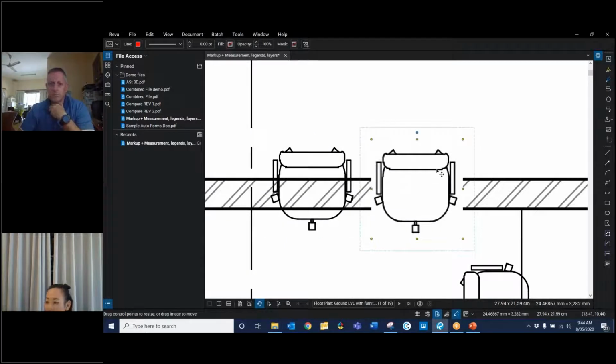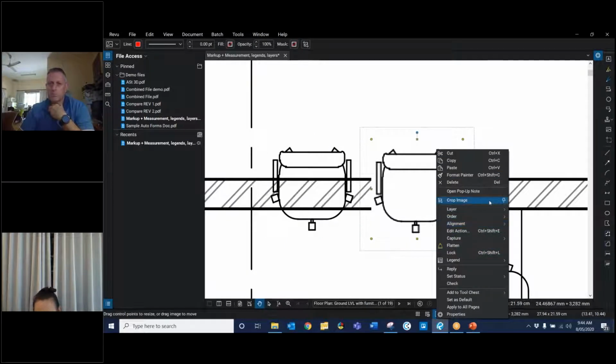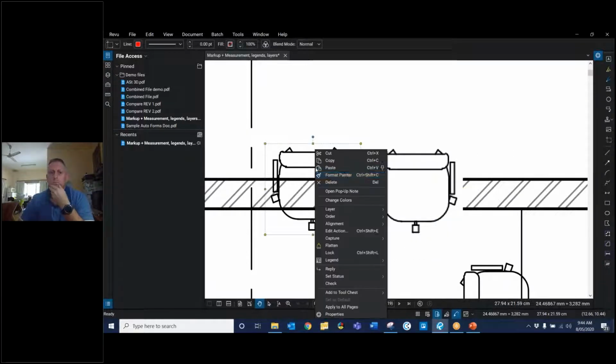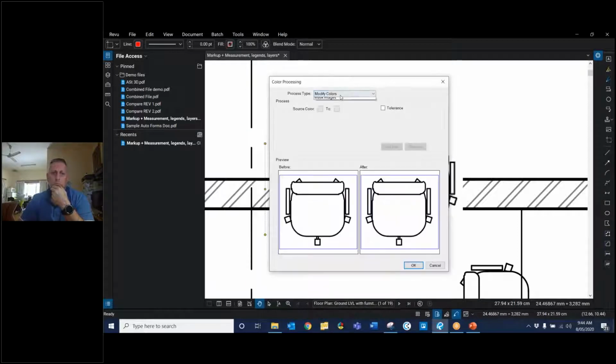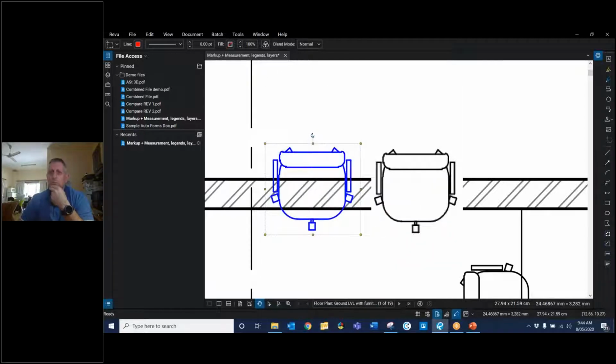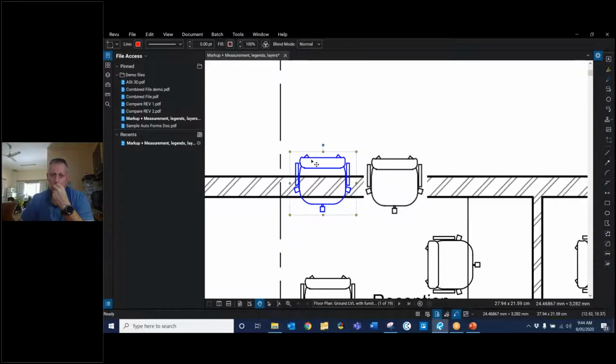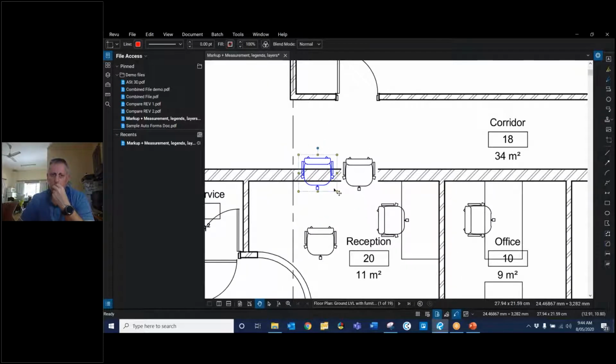The other thing with the Snipping tool is I can't customize many properties of this. There's nothing I can really do to it. With the Snapshot tool, if I right click this, I can change the colors of it. So I can go on here, change this to colorize, and just select the color I want it to. I want to make it blue, and hit OK, and it changes that color. I can rotate it, I can do whatever I need to do with it. I could then save it to my tool chest as well to reuse later. Let's say I want anything that I put on top of my drawing to be in blue, I can do that.